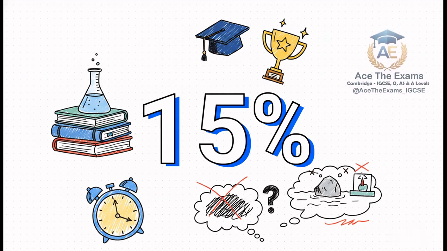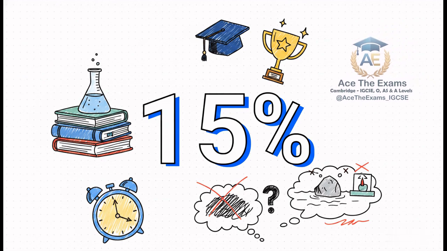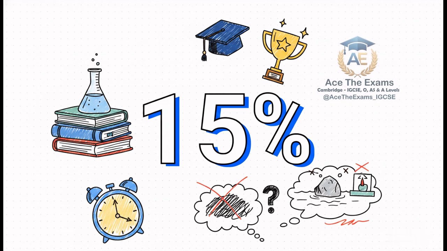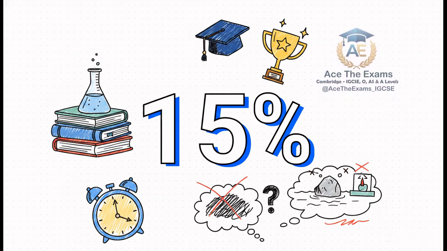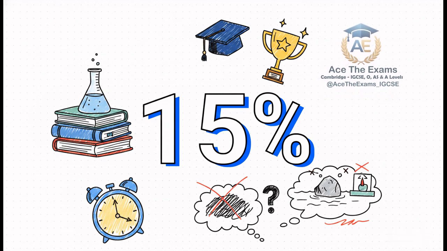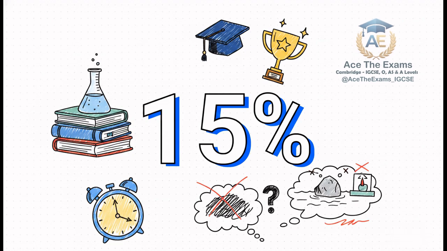Then we have our second student, Sam. Sam is the opposite. Sam rushes. Sam is racing against the clock and scribbles down, "Put the rock in water" to see how much the water goes up, then weigh it and divide the numbers. Sam completely misses the required precision in terminology. Both Alex and Sam are practically taking that critical 15% and throwing it out the window. Today, we are going to completely fix that.